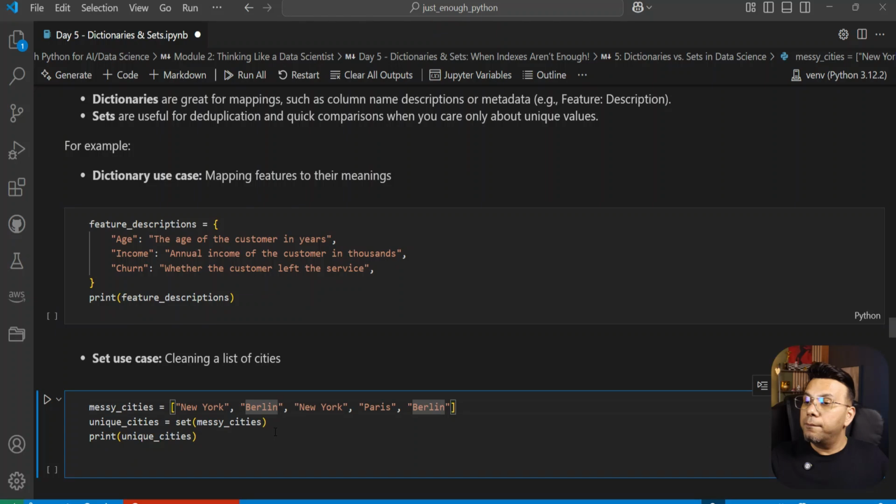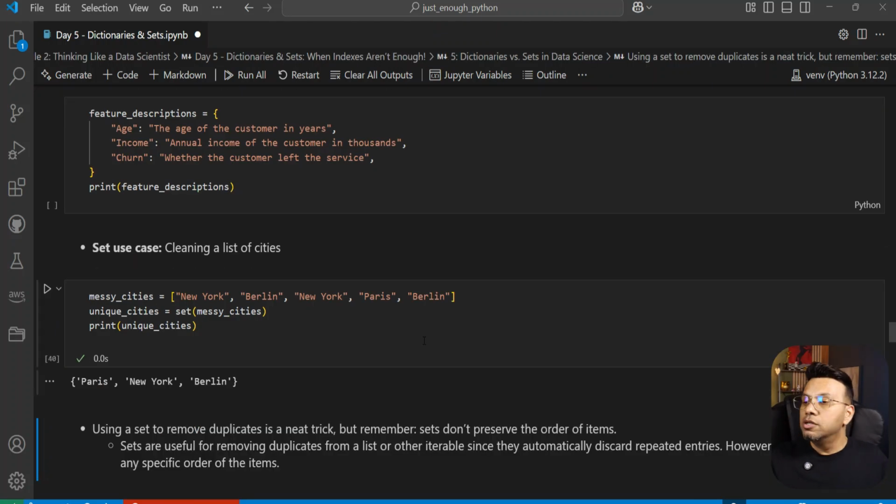If we transform this list into a set, which we can do just by saying set and then passing the list within brackets, now this unique cities is a set that was created using this list. But this unique cities set will not have duplicates. And we actually now cleaned our list, and we can again transform this set into a list. But now we'll have a clean list, no duplicates.